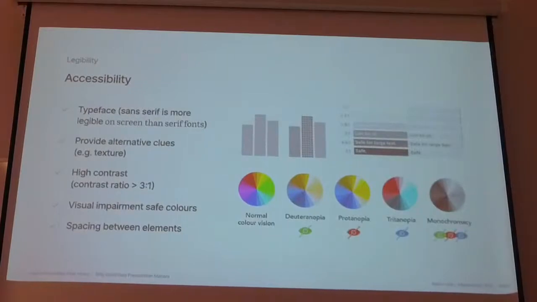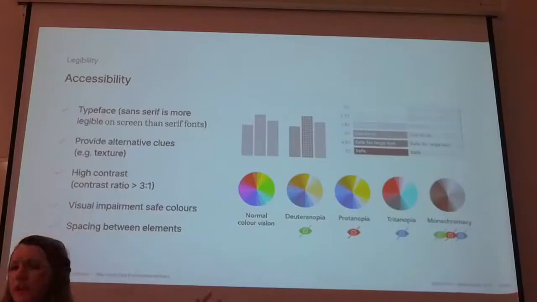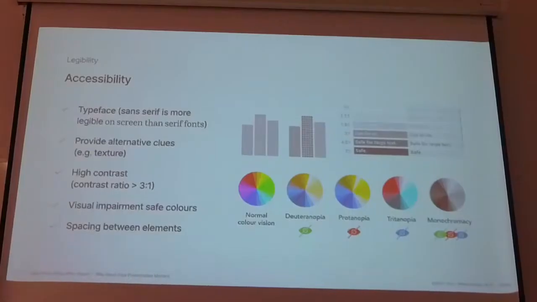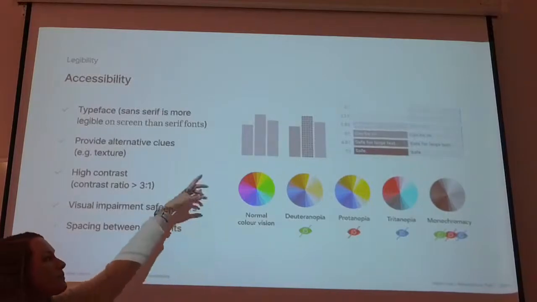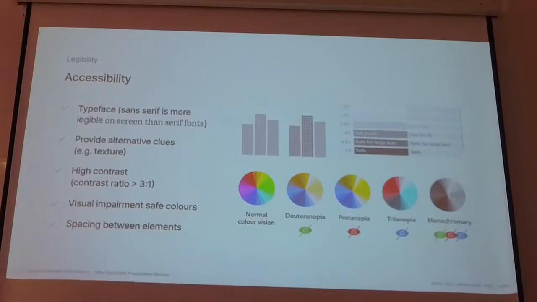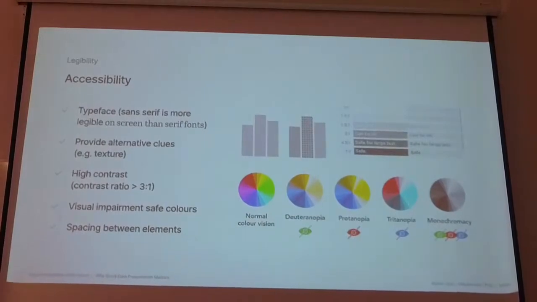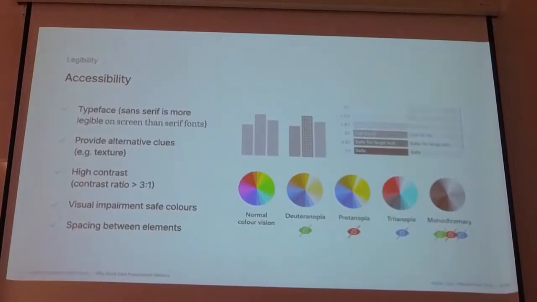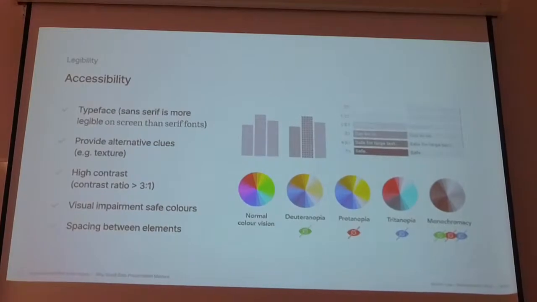Whenever we use color, we need to think about people who can't see it. As I said, there are different ways to check online if your colors are actually accessible or not. But what I would also recommend is adding texture to your graphs, meaning that you can still distinguish between the different graphs even though they have the same base color. You can also do this in addition to colors, just to be sure that really the message gets across.